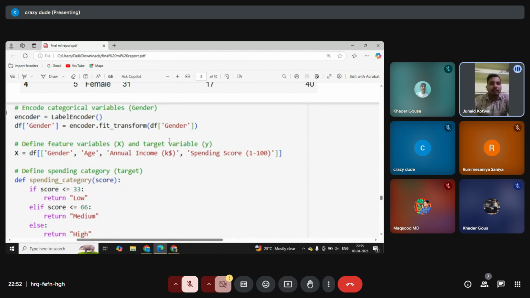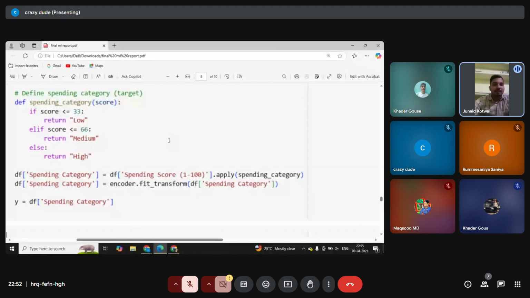Next, define the feature variable X and the target variable. I want to define a function to classify the spending score into categories like low, medium, or high. Next, we create a new column, Spending Category, by applying this function to the Spending Score column.